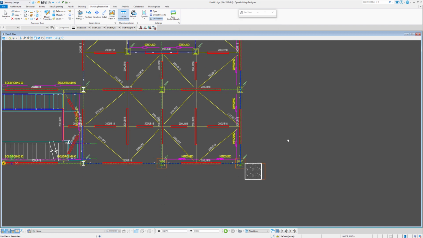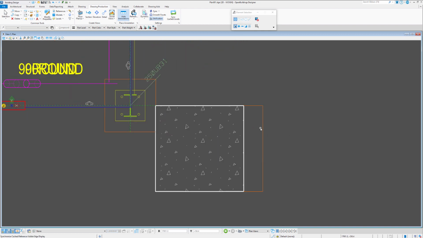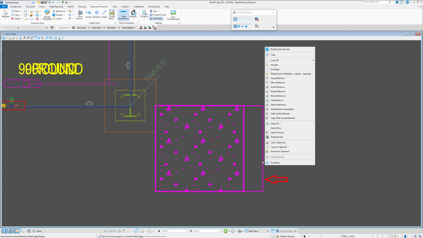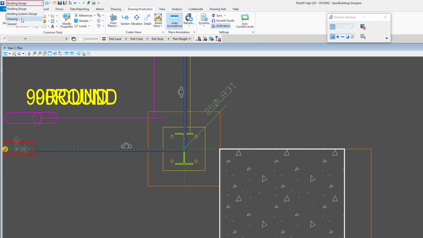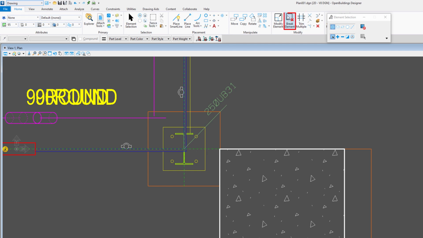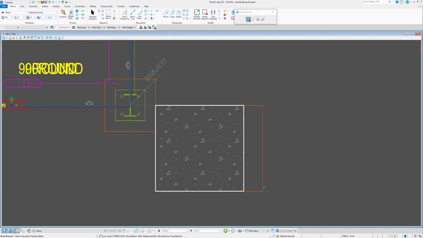Alternatively, if we come down to this element we created earlier here, we may choose to edit this. Let's say, for example, we don't want to see the forward line itself. We could hold right click over and say copy hide cached element. And we may choose to then use some 2D drafting tools on this. So if I go to the drawing ribbon, for example, you could break the element, standard 2D drafting operation, alternatively delete it altogether.